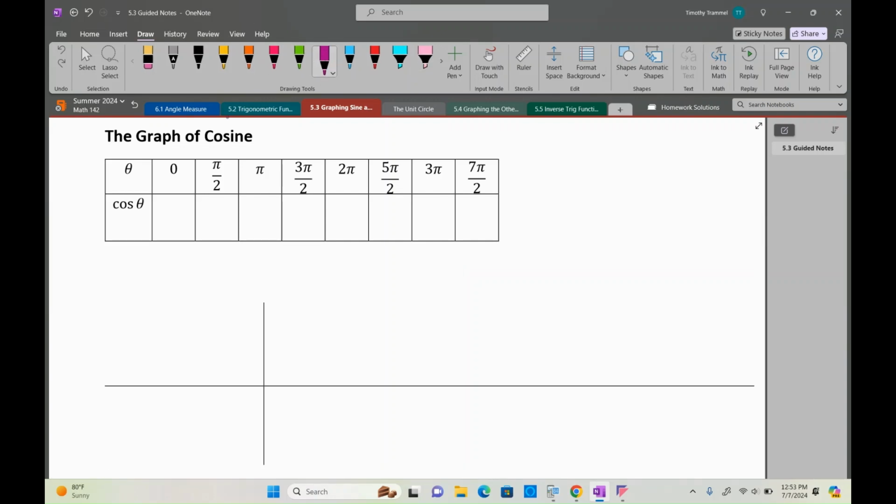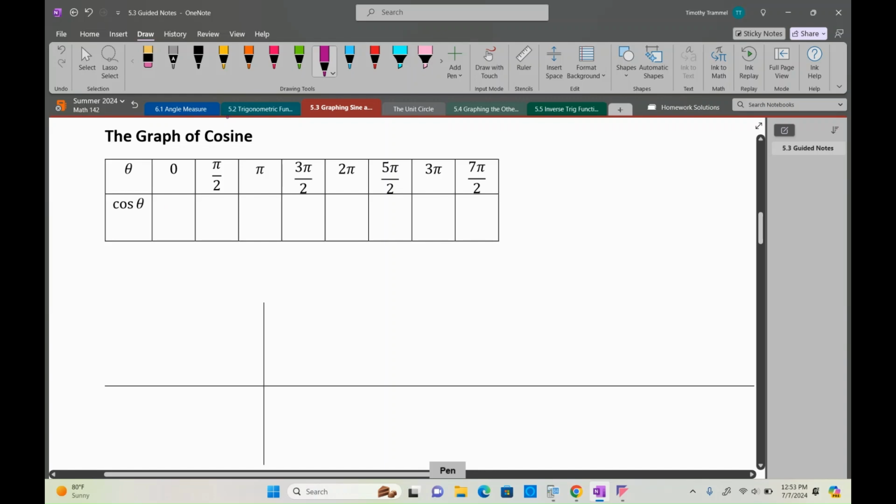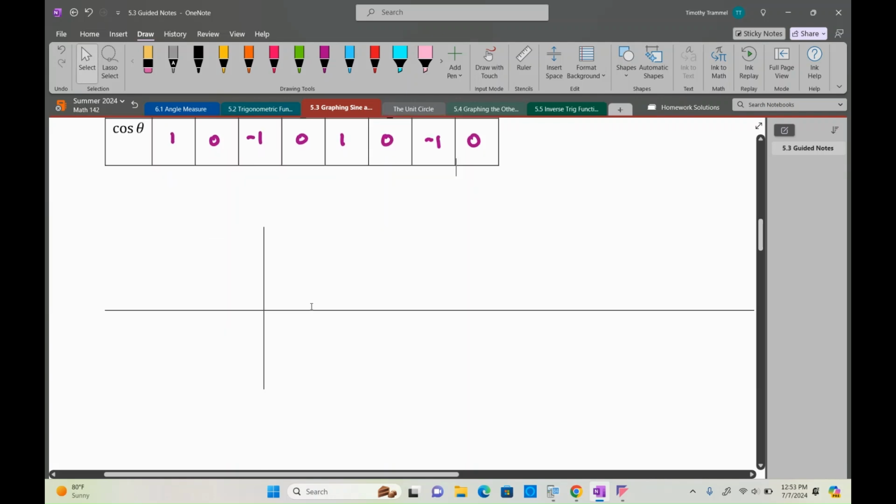Okay. And so cosine of 0 is 1. Cosine of pi over 2 is 0. Cosine of pi is -1. Okay. And this same exact pattern kind of repeats itself. This is going to be the top of the wave. This is the middle of the wave, the bottom. Okay. When I go to graph, of course. Then back up to the middle, then to the top, the middle, back down to the bottom, and then the middle, and so on. Okay. And so we'll go ahead and graph these x values.